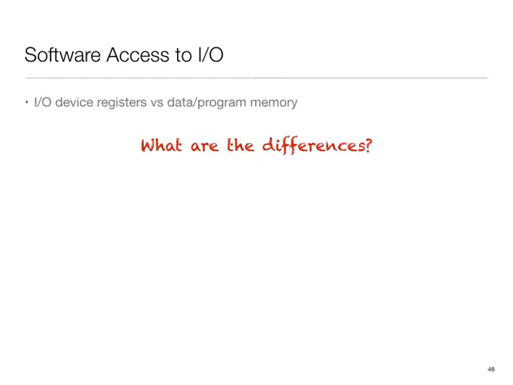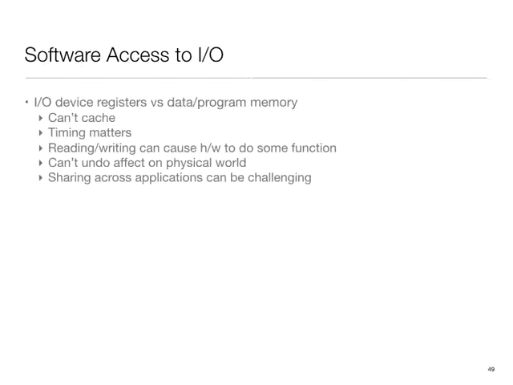And that introduces benefits of sorts. My I/O devices are kept separate, but a kind of ugliness creeps in: now I can't really use the same programming abstractions. In the right-hand case, I can define a data structure and then simply say the address of this data structure is that location in memory. I can't do this on the left-hand side. So the programming becomes a lot more painful. So there are deeper abstractions, deeper issues out here. I/O device registers versus this, something we have to watch out for.